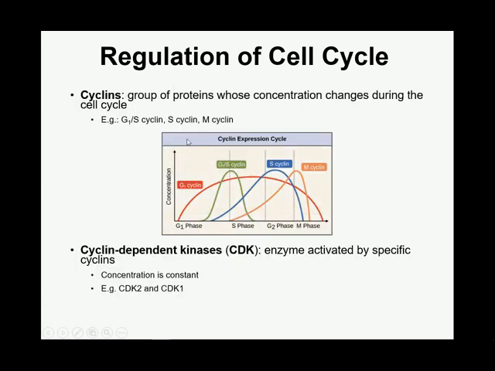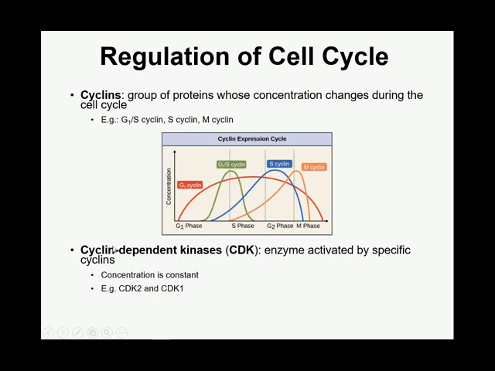So as I said before, these checkpoints, they're all regulated by these two groups of proteins, one group called cyclins and the other one called cyclin-dependent kinases, or CDKs. Now notice the name cyclin-dependent kinase reflects the fact that these enzymes, which act through phosphorylation, like the enzymes that are involved in signal transduction, are dependent on the binding of some cyclin. So the function of the cyclins is actually to turn on certain kinases, specific kinases, at every step.